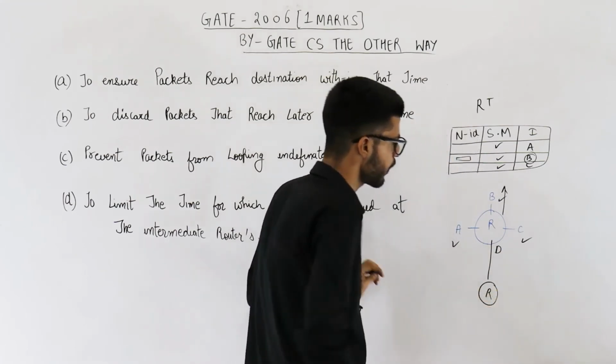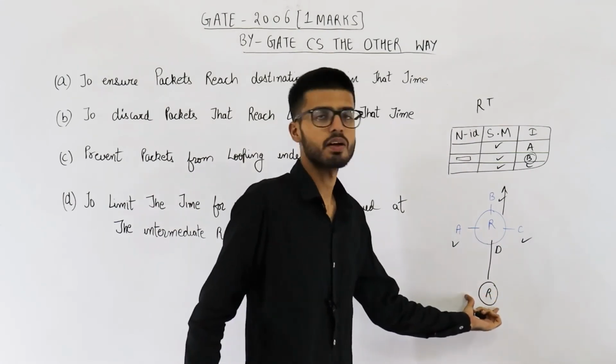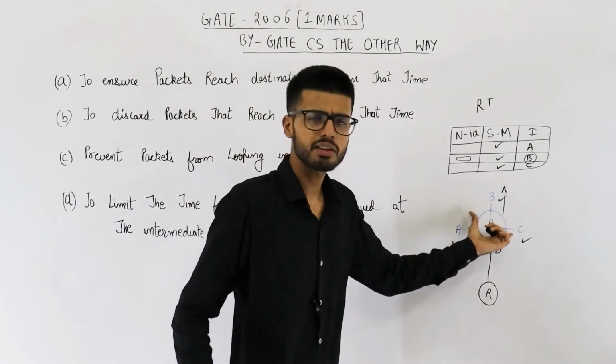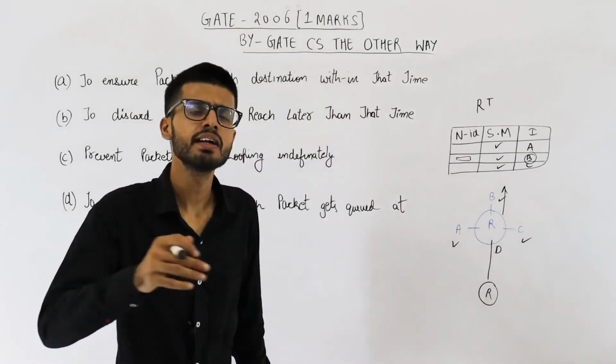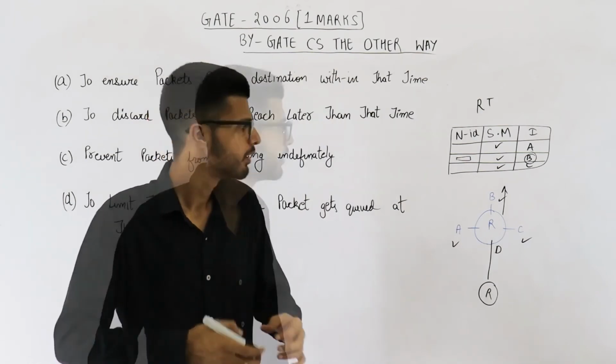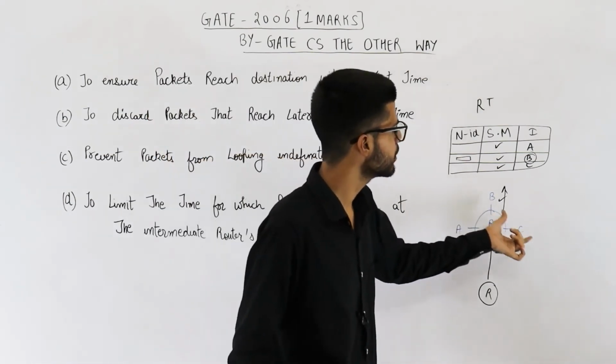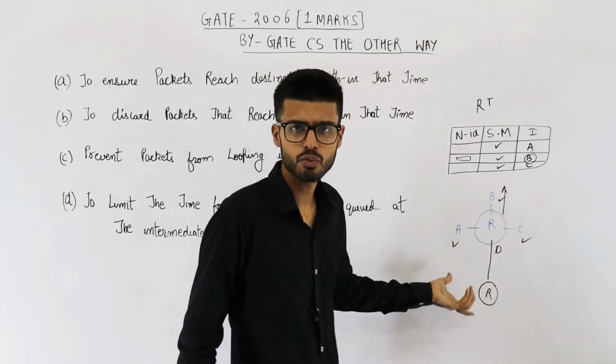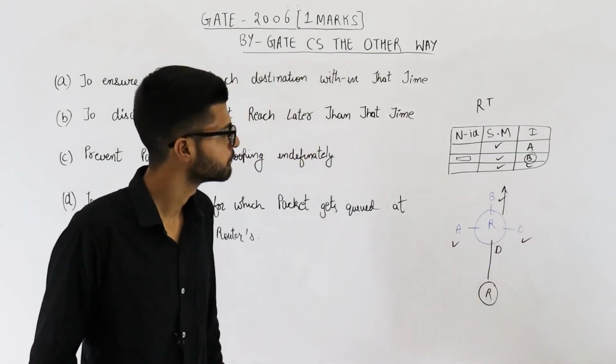Then we are going to forward the packet to this router, okay, because this router can never be connected to each and every network in the world, okay. It could be connected to a maximum of 3 networks if it has 4 interfaces, okay.